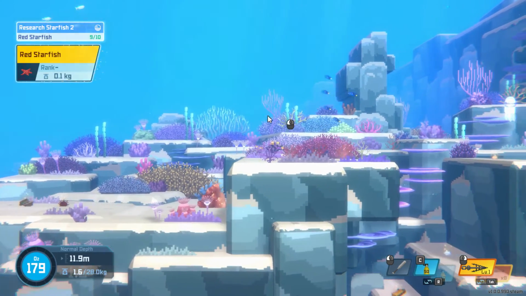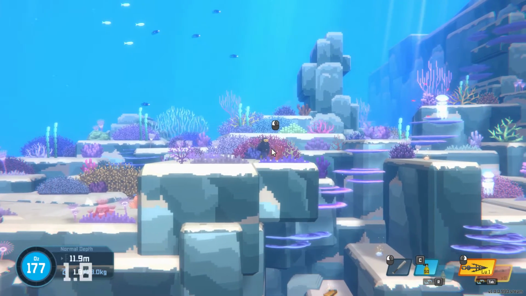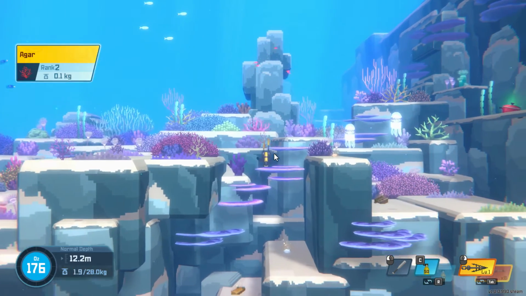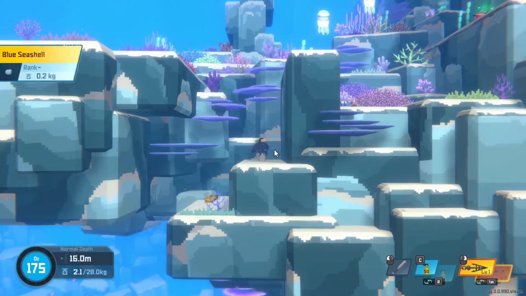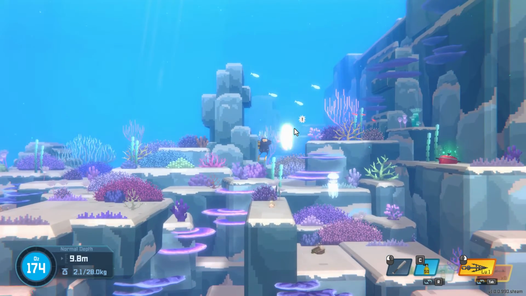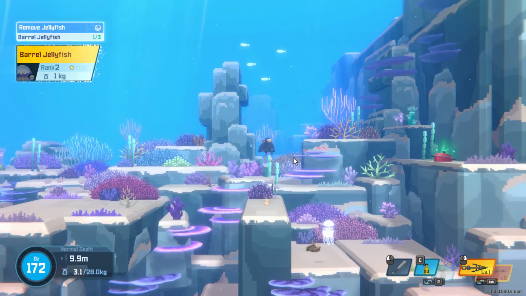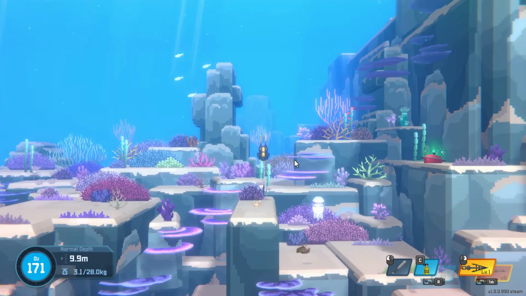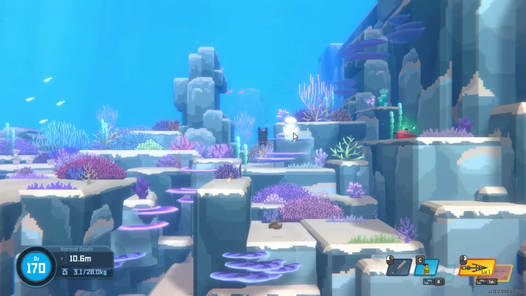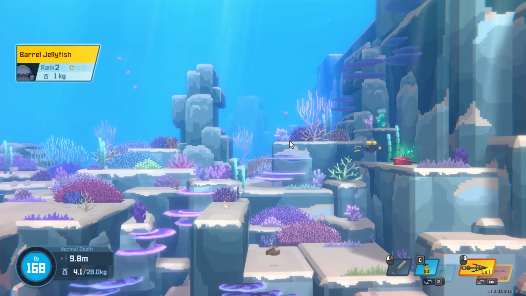Red. Cool. Oh, there we go. Now I have to see if these are the right type of jelly. Oh, let me get the blue here real fast. But the jellyfish here, I'm not sure if it's the right type or not. They apparently have a lot of life to them. Barrel jellyfish. Yes, that was one of the ones we need to get. Okay, so we got that.